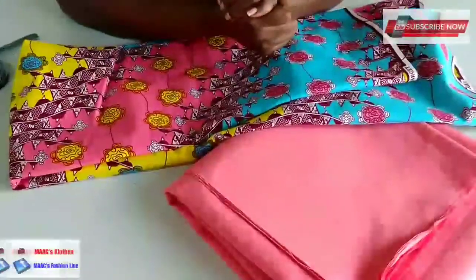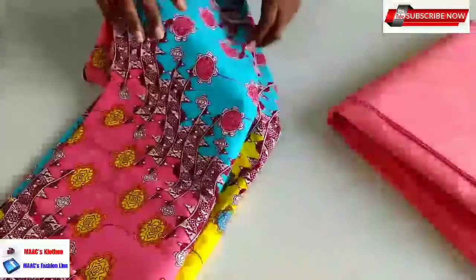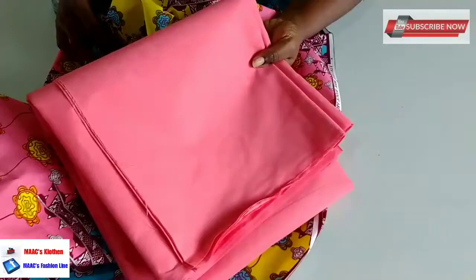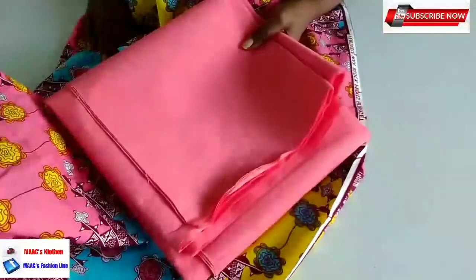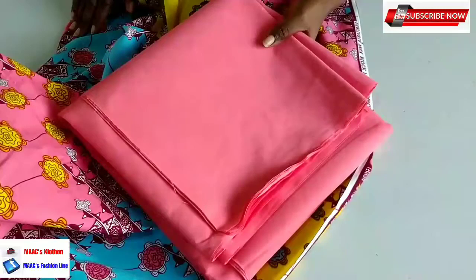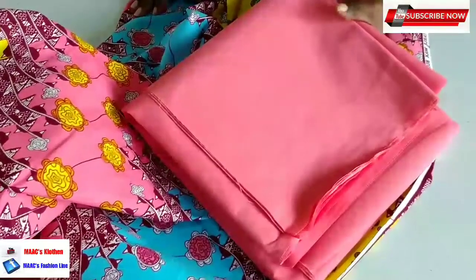Hello lovely people, today I'm going to teach you how to line your fabric to sew a sling. You line a fabric to sew a sling when it is two yards or less than two yards. We are going to line the fabric - this lining here is more than two yards, about five yards. When you are going to line a fabric of two yards for your slits, you don't cut exactly the same measurement of the fabric with the lining. The lining is supposed to be shorter than the slits.